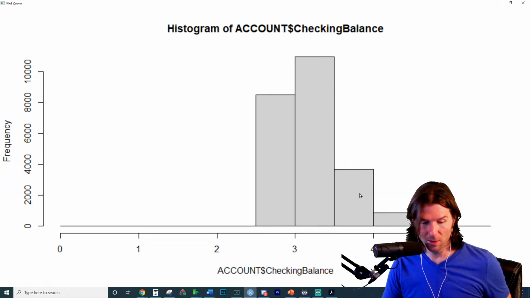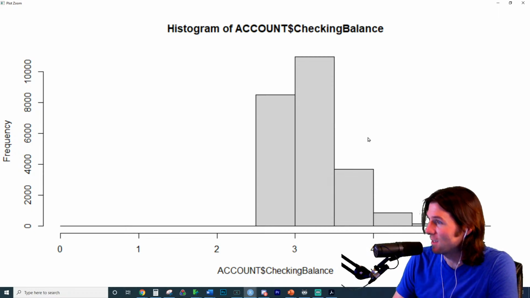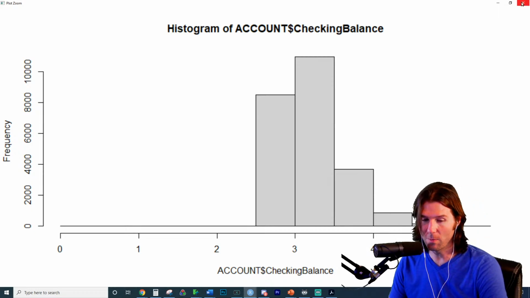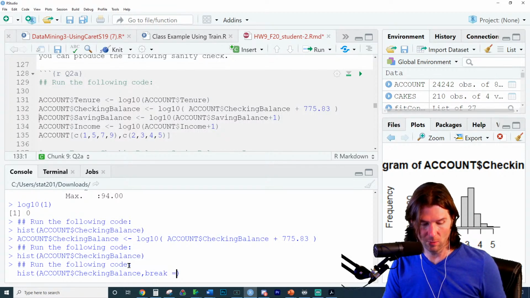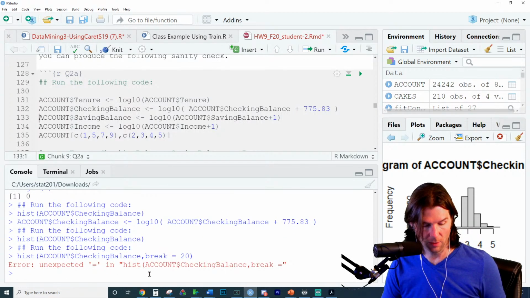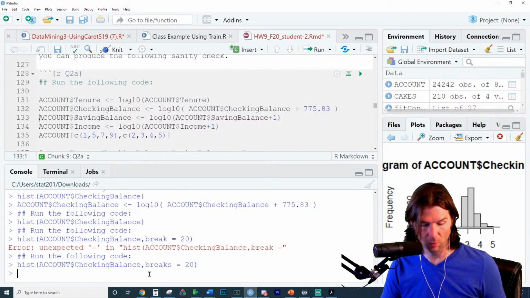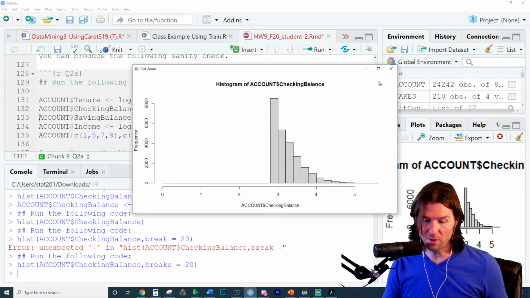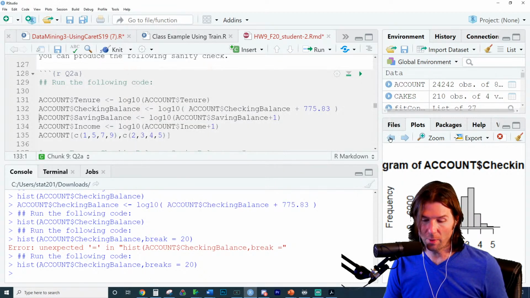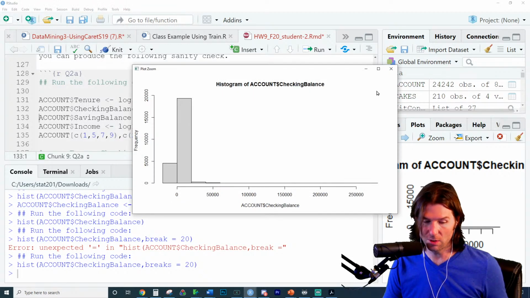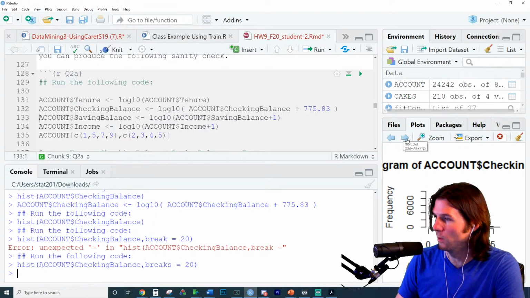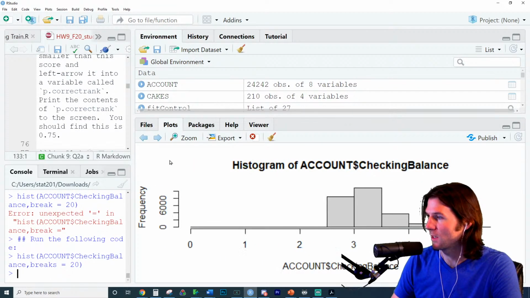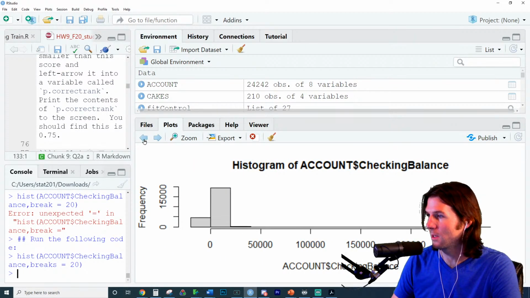It's not perfectly normal, but it's a good bit more normal. At least it has a mound shape. It's unimodal now. And let's put some breaks in here. Let's go breaks equals and do 20. It's going to make it look crazy. Oh, it's breaks. I wrote break. It's still built up on that one side, but you can compare that to this one, which is very right skew. And so we get this one, which has a little bit more of a mound. I'll bring it over here so you can see it. This one has a little bit more of a mound compared to this one.